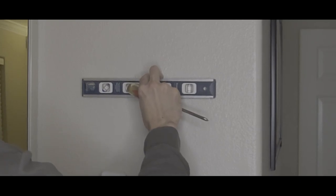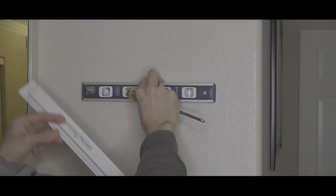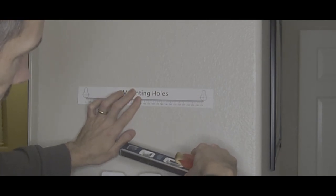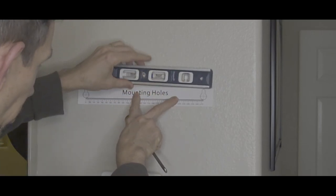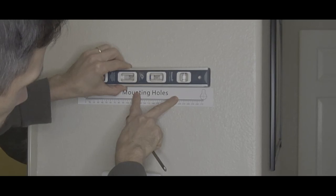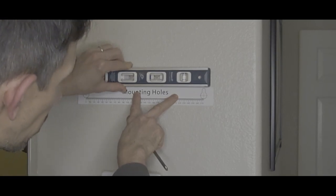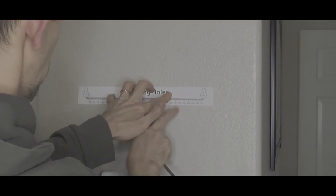Okay, first things first, we want to find a place on the wall where this is going to go. So right about here is where we want it, I guess. And then the mounting holes are at the top, so the clock's going to come down a few inches right about here. So you get your paper on the wall where you want it, the holes, and then you take your level and you put it on top of that. Then you figure out, okay, the level needs to be level, and then you take your paper and stick it right there. All right, and that's going to make these perfectly level.